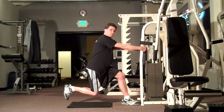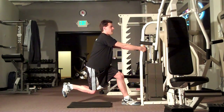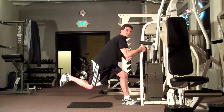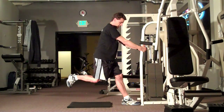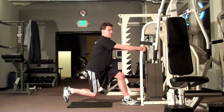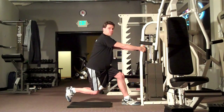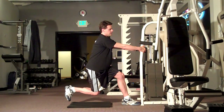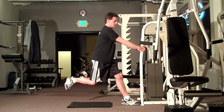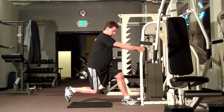Now, the key on this one is to make sure that your arms are straight the whole time. As you fatigue, you're going to want to bend them to make it easier. Well, you're just cheating yourself because you're just making it last longer than it needs to last, because fatigue is the whole point of this. And the harder you make it, the sooner you're going to get to fatigue. So keep your arms straight the whole time. Elbows are locked straight the whole time. Always straight. And let your legs fatigue out to get to the end.